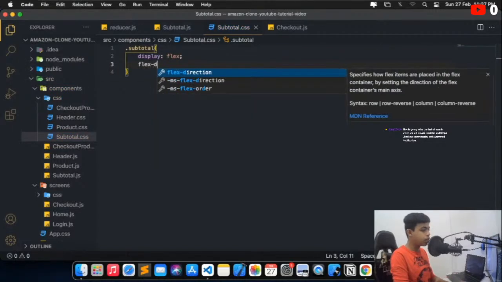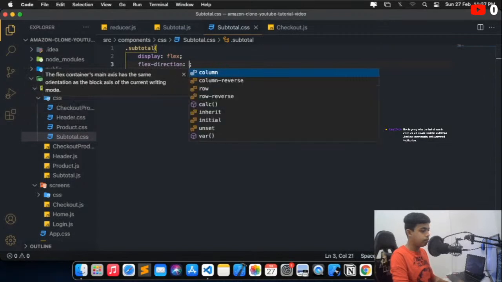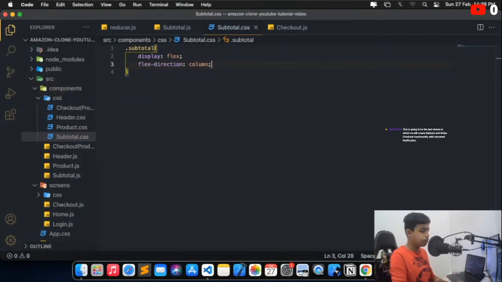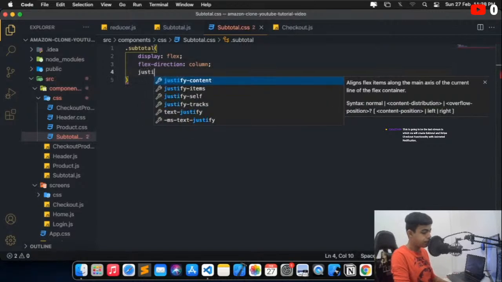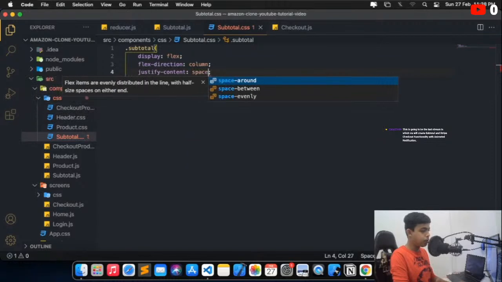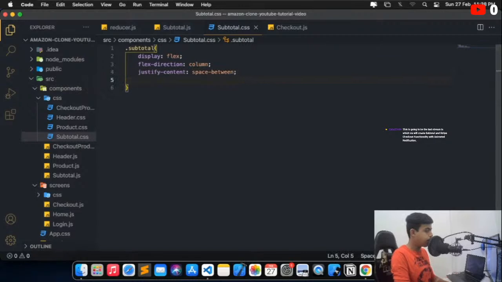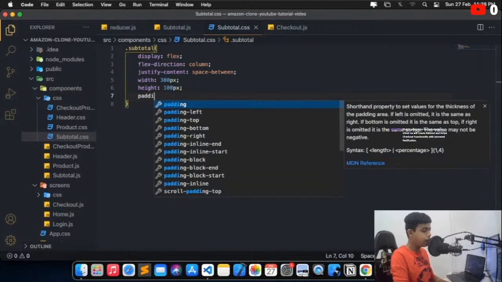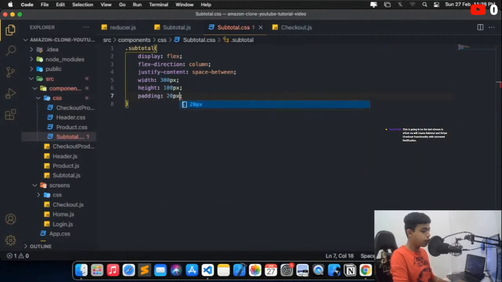Flex direction is going to be column. And the justify content is going to be space-between. The width is going to be 300 pixels. Height is going to be 100 pixels, and padding from all sides I'm going to provide is going to be 20 pixels.